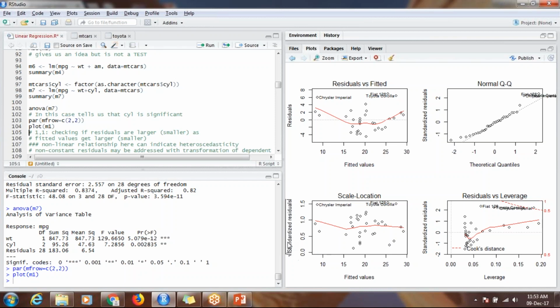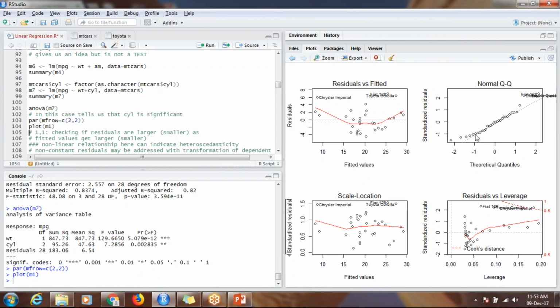This is mainly after standardizing the residual part, that is, making it on the scale of 0 mean and 1 standard deviation. If I do that, then this is my standard residual versus fitted value. Both resemble the same thing, but in a different representation. And here also I should have all of them randomly placed.